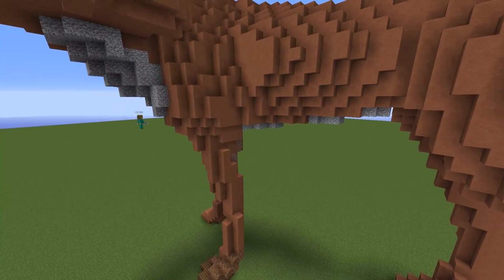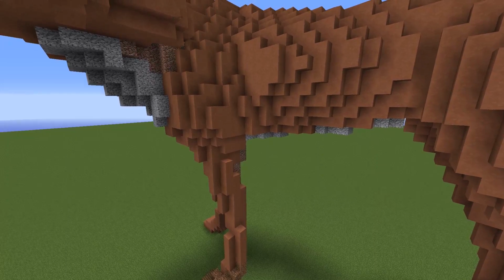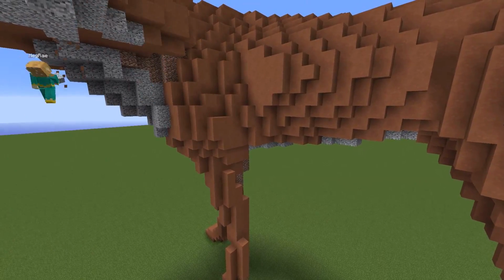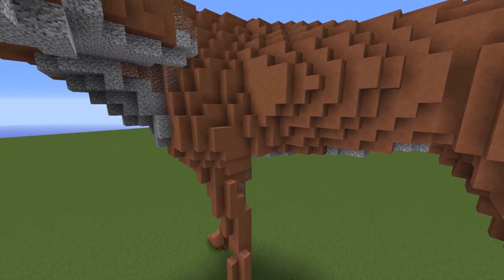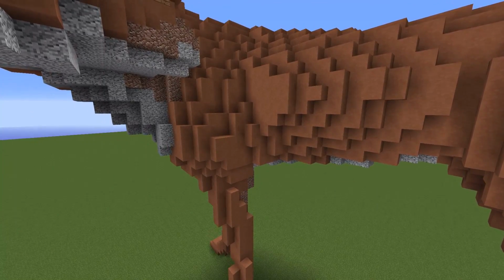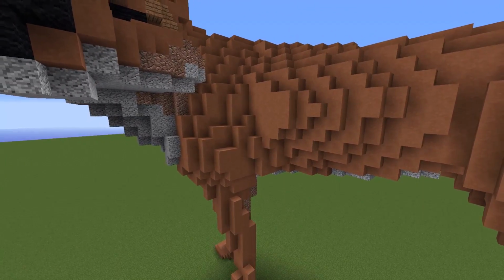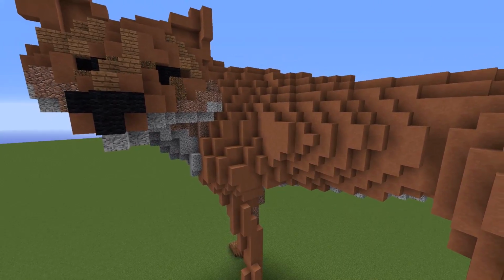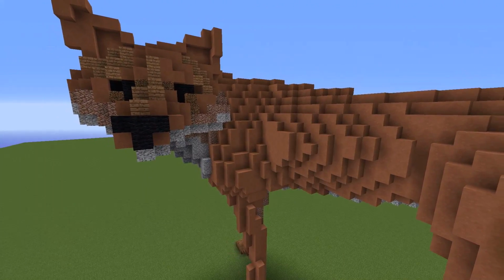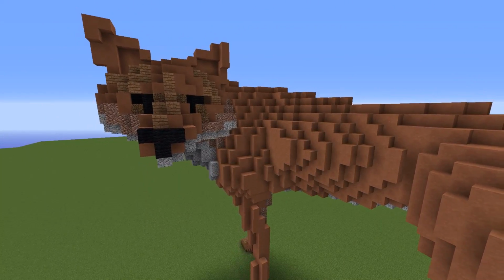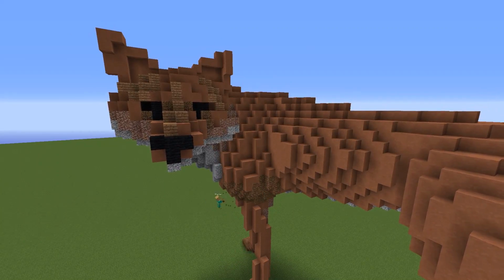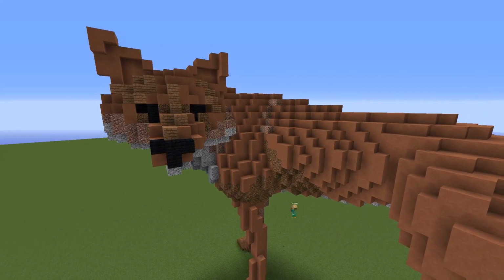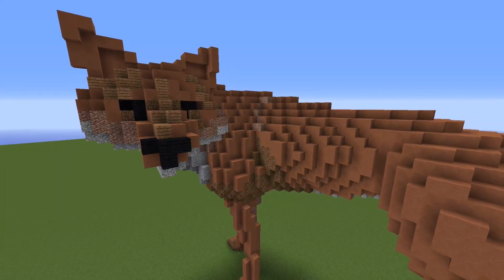mid-tone. I just picked a mid-tone block and then I was going to add in the shadows and highlights later. So think about where your shadows and your highlights are going to appear and replace those areas with a darker or lighter block. So on my fox, I'm going to take a much darker block and place it wherever I know there's a shadow. I am using my photo as a reference and looking where any of the dark lines are, and then I'm going to create a gradient to gradually transition that block to the midtone.